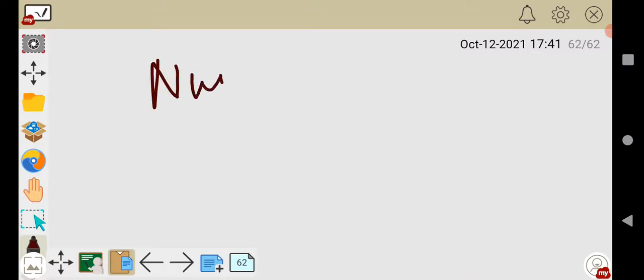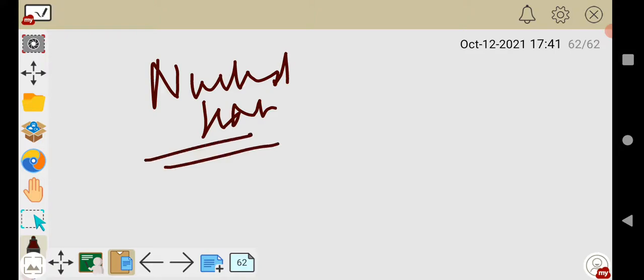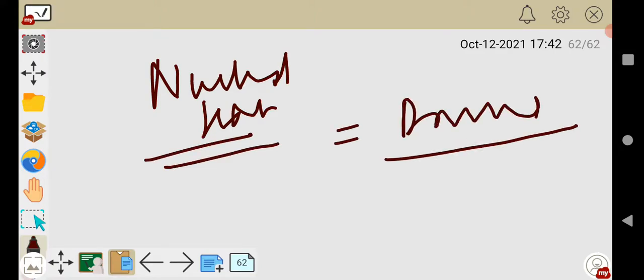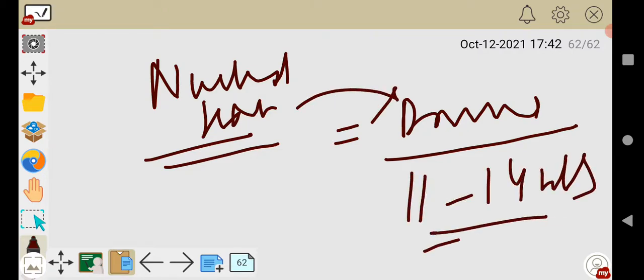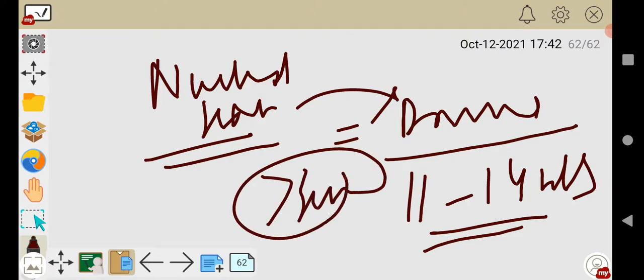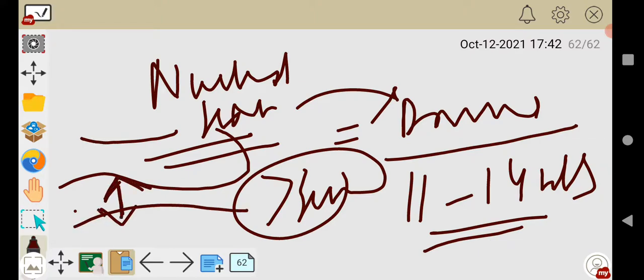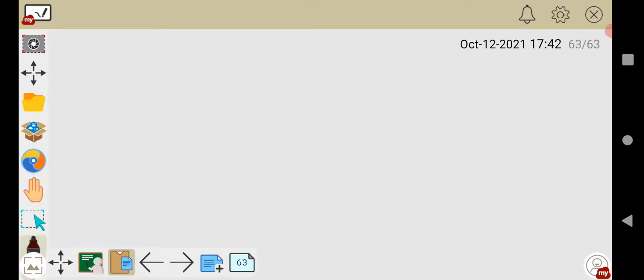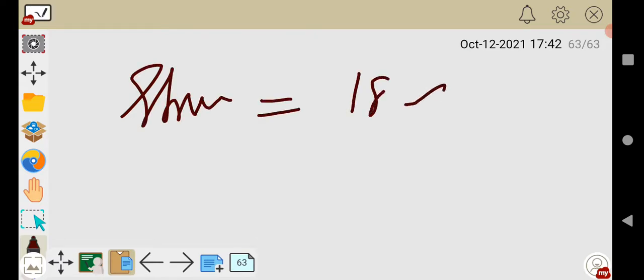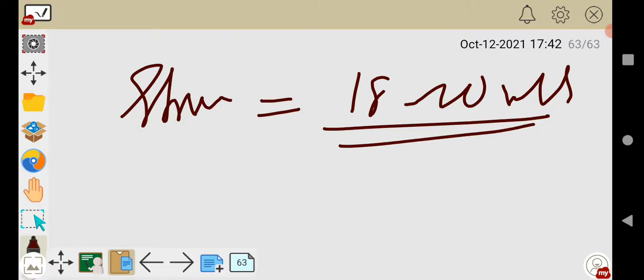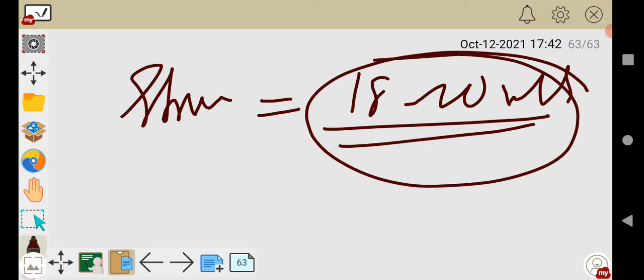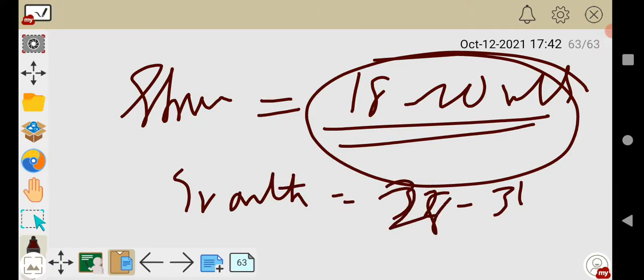Then something known as nuchal scan. Nuchal scan, we will discuss the details at OBG, right? So nuchal scan for diagnosing Downs at 11 to 14 weeks. When we will say it is Downs, when it is more than 3 mm. Nuchal scan is something like this, okay, and we measure this part. When it is more than 3 mm, we say that it's Downs. I will show you the image, don't worry. Structural abnormality scan at 18 to 20 weeks, because by this time the organs and everything start to grow, right? And growth scan done by 28 to 32 weeks. Okay.